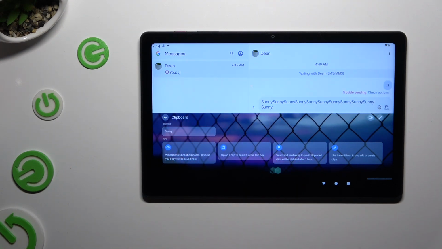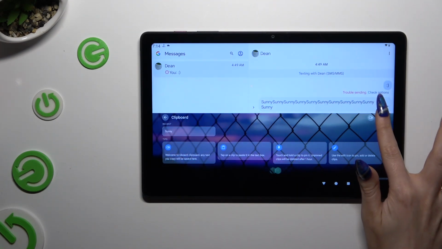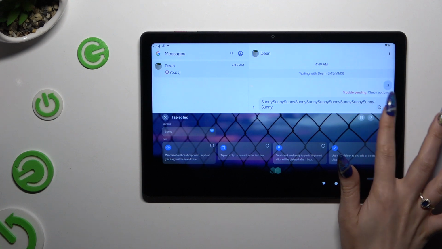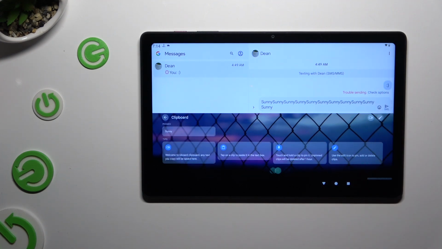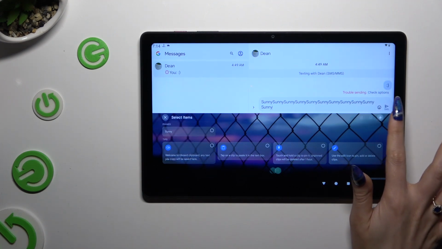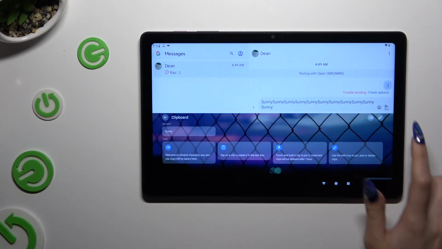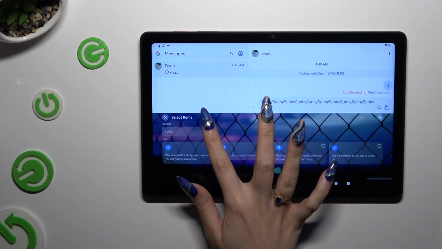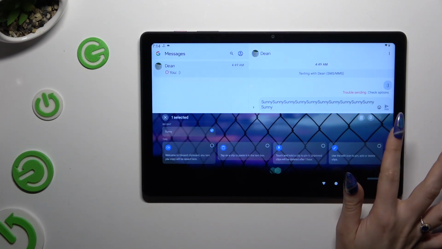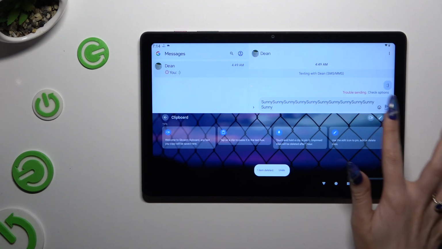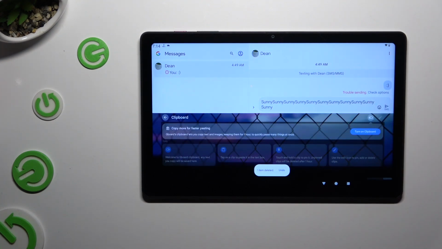To pin it, use this pen at the top right corner. Click on one of your added sentences that you wish to pin and use pin icon. You can unpin it the same way. To delete it though, tap on the pen again, select a sentence and use pin icon next to the pin one. Lastly, to disable Clipboard completely, use the same switcher as before.